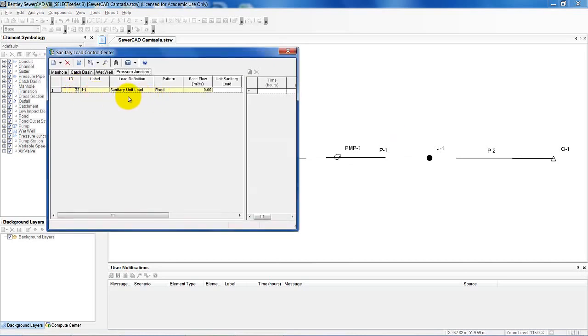We only have one item here for the junction, which is going to be the school, and we're putting in 5,100 there. So now we're done with the sanitary load center.